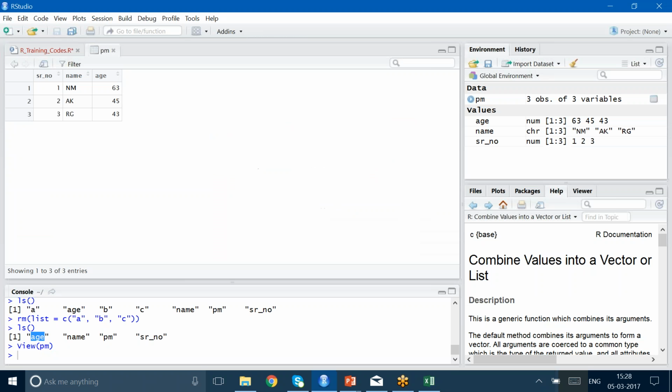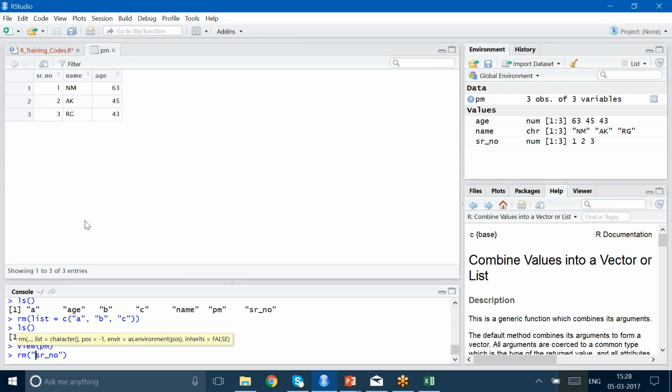So here, if that is the case, if I now drop serial number, will the serial number column from the PM data frame get dropped?